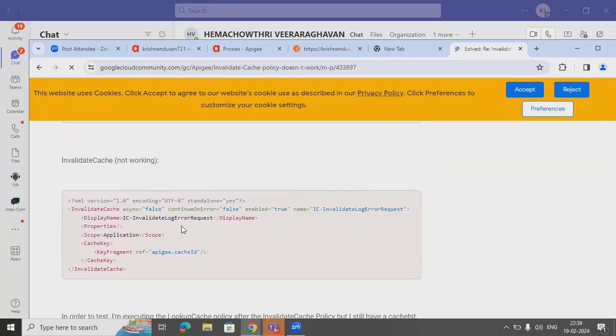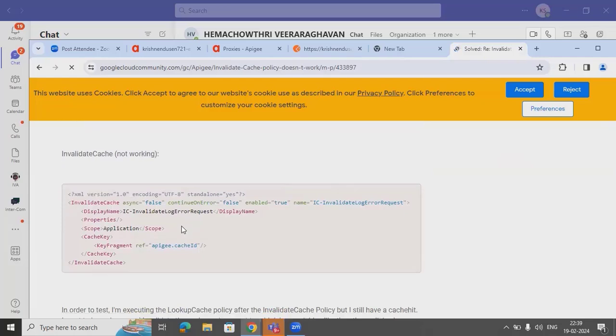Okay, so they are trying to invalidate the cache.